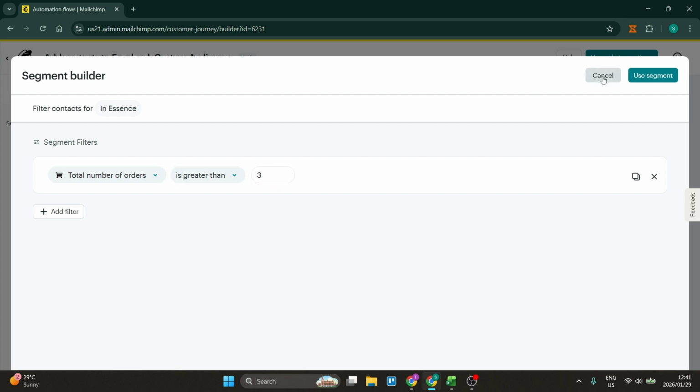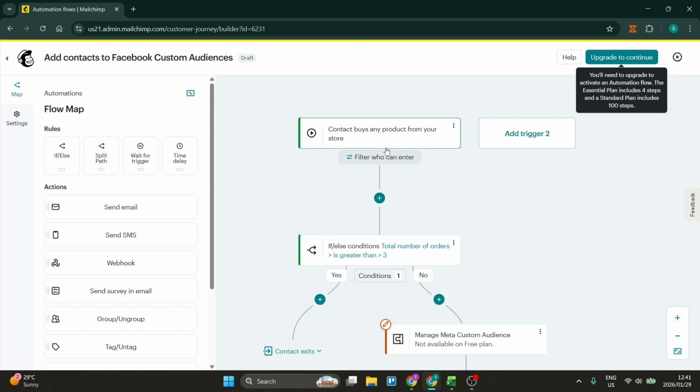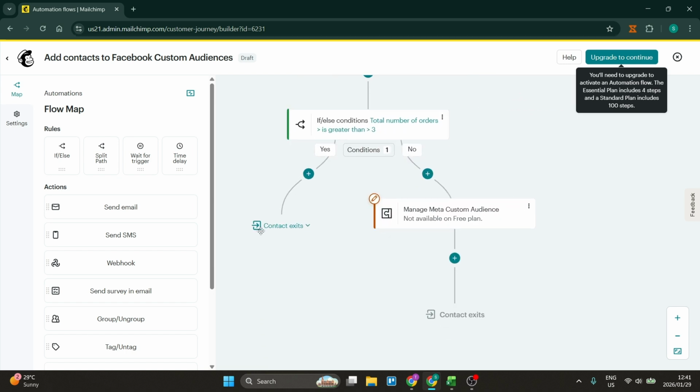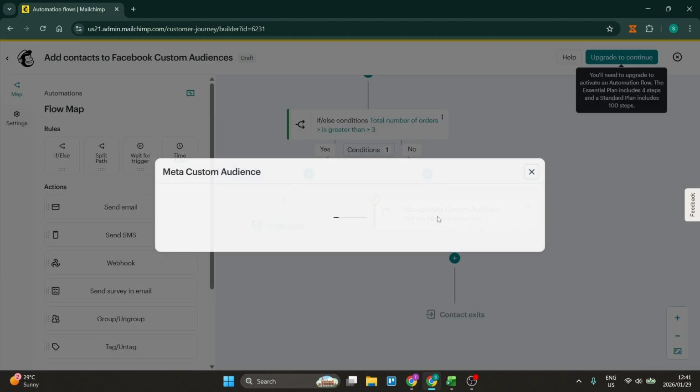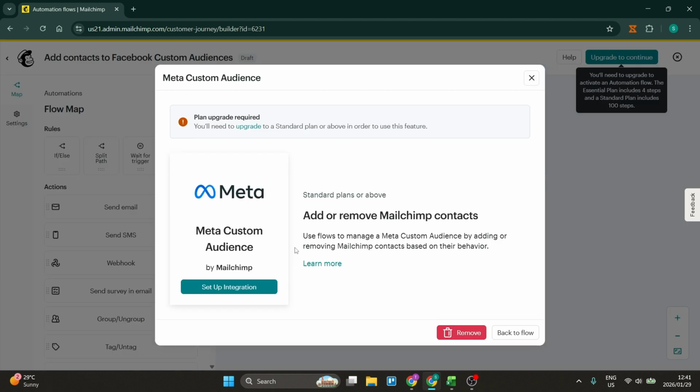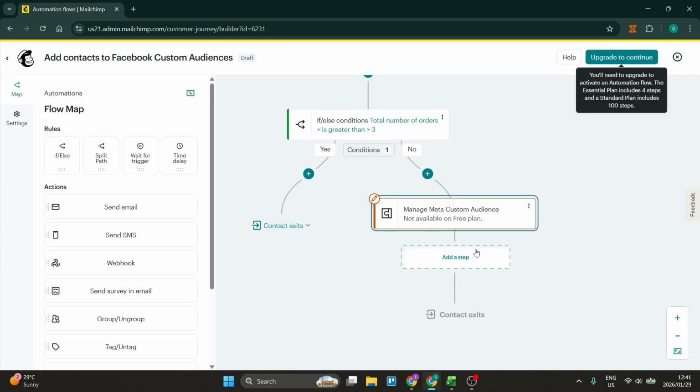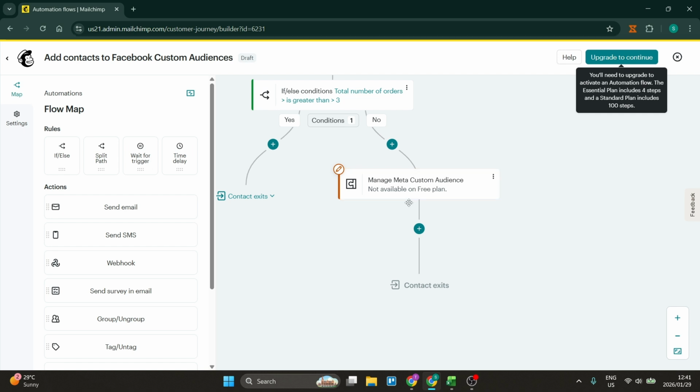So if there is a Facebook contact who has purchased more than 3 items, what happens? Well, if they have, the contact exits the flow, and if they have not, here we click in this step, and here basically you are going to connect Meta, set up the integration, and choose what happens to this contact after they have not made a purchase greater than 3 items from your store.